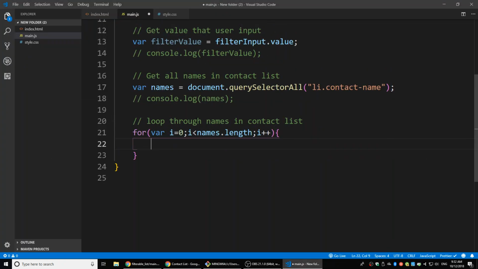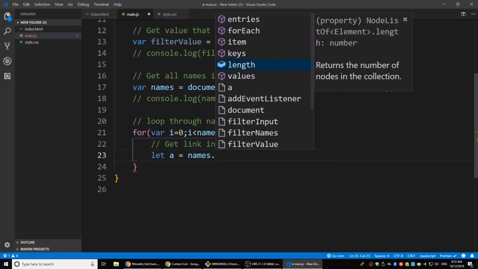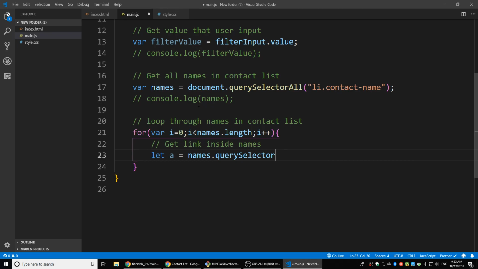So what we can do here is get the link inside names. So it's going to be let a is equal to names querySelector, select all the links inside it. Let's try to console log it out, see how it looks like.